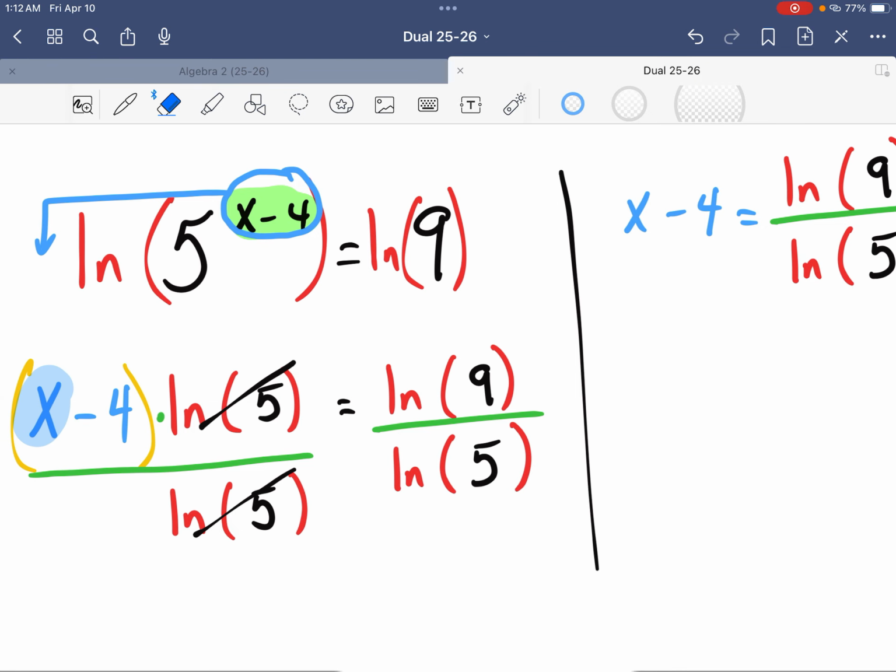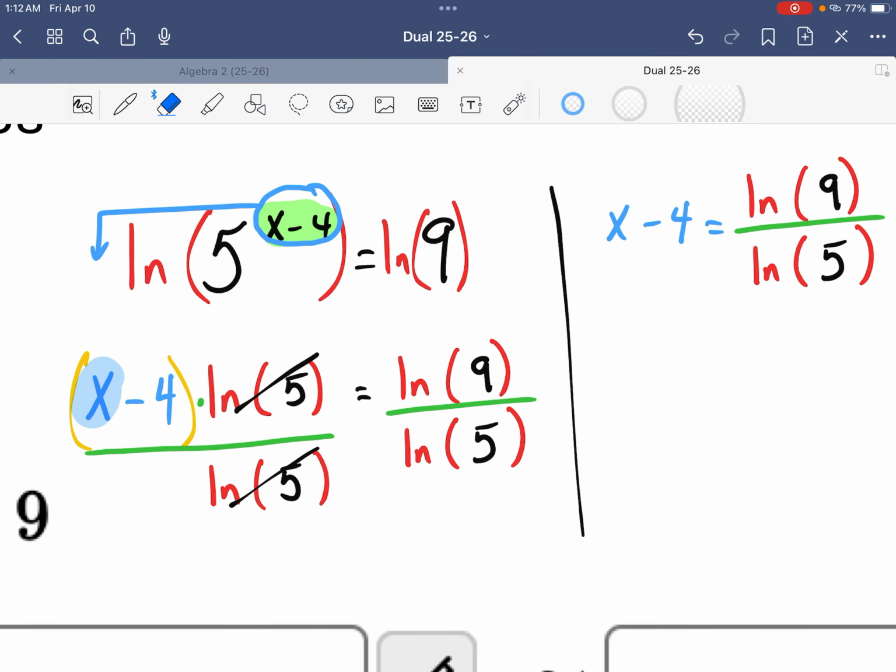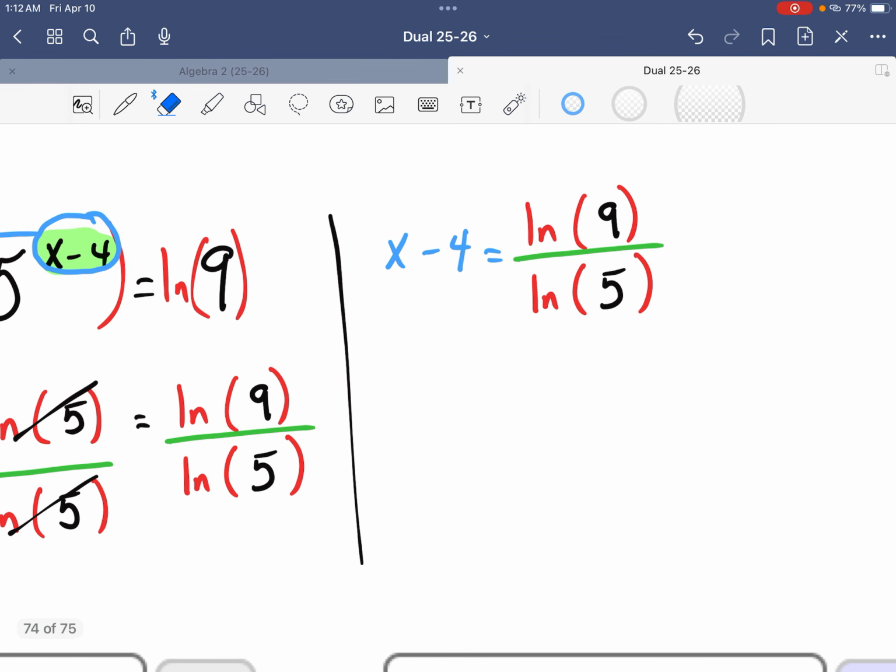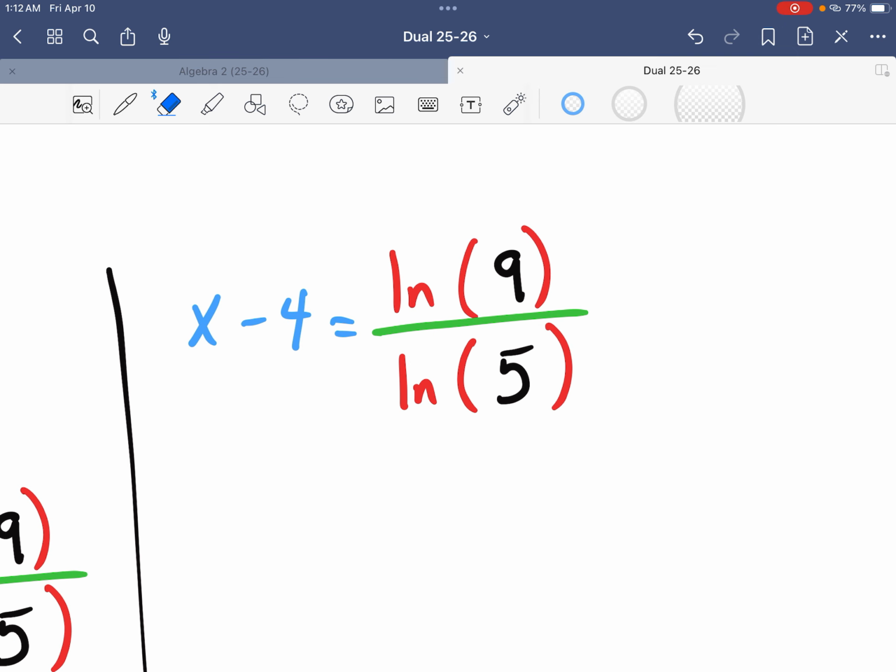Okay, again, just go back and look at this. Don't get confused on this because the first question is the easiest one. So we're right here. Next, I want to get x by itself. Well, what's in the way? The minus 4. How do you undo minus 4? By adding plus 4 to both sides.